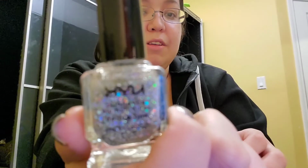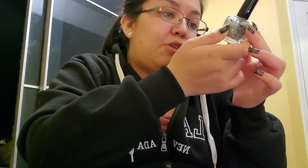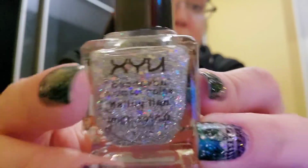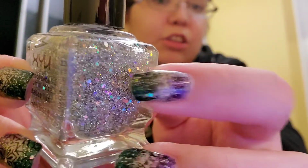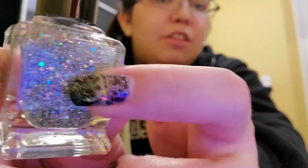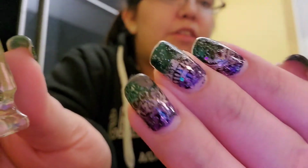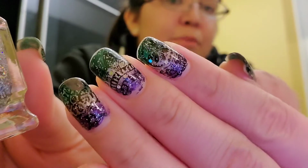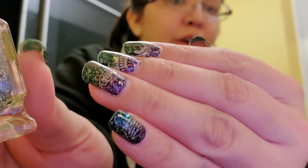So the last product that I will be adding is this guy right here. This is the NYX nail polish, the Advanced Salon Formula nail polish. I think they might have discontinued this one. This one's called Ice Glitter. This one's actually really, really gorgeous. There's a lot of mini glitters in there, and then there are big chunky glitters in it. I'm actually wearing it right now. I kind of put it over top of my nail polish.